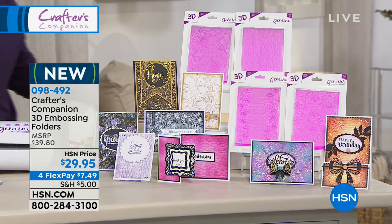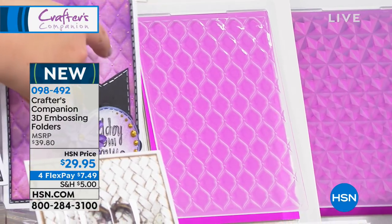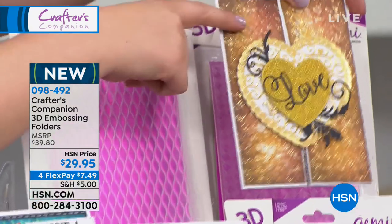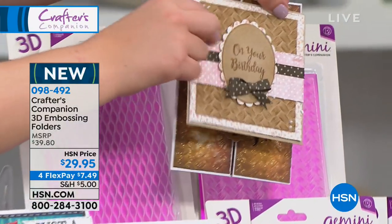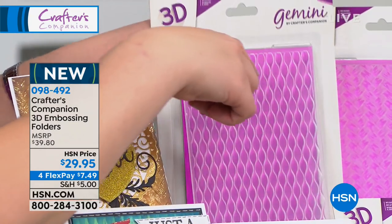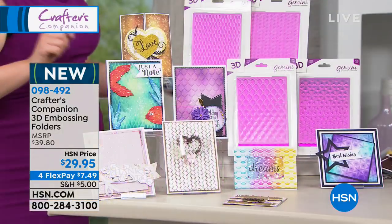Starting with the geometrics — you get the diamond effect, and also one that looks like padded fabric, very French designer couture. Then the basket weave, which with a little bit of metallic foiling on top looks out of this world outstanding. We've also done an under-the-sea design that actually looks like bubbles. That's the geometrics — Sara's going to use them live in the Gemini Junior, which is also available at a one-day-only sale price.